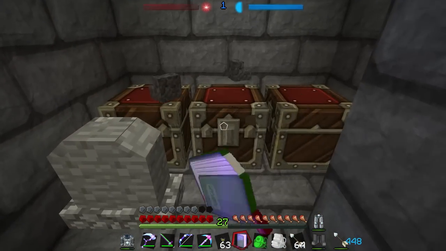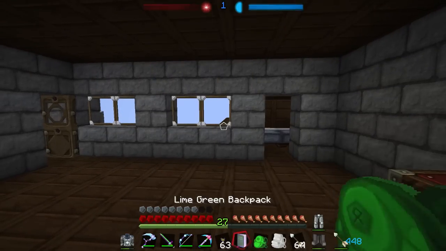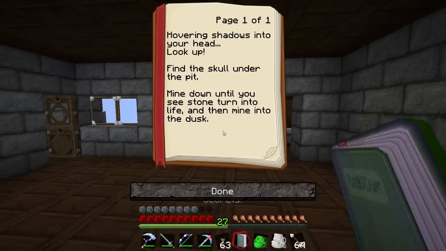But inside this one right here was this book, and it's called Secrets. And it says, hovering shadows into your head. Look up. Find the skull under the pit. Mine down until you see stone turn into life. Then mine into the dusk.